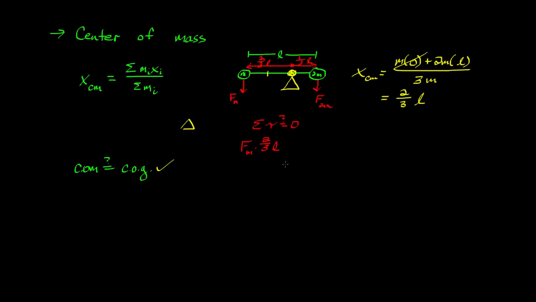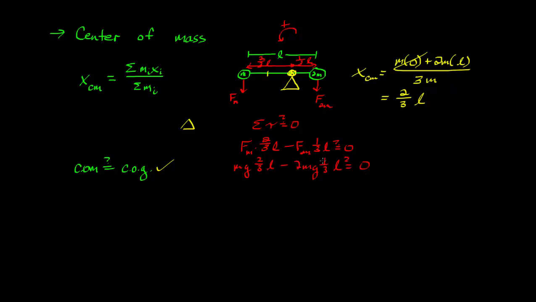We're checking to see if this is true. And then our other torque is negative. Remember, this direction is positive. So this one is positive, this one is negative. So minus the force of the 2m times 1/3 L. We're saying, is that equal to 0? Now the force of these masses is the force of gravity, so it's mg 2/3 L minus 2mg 1/3 L. And is that equal to 0?